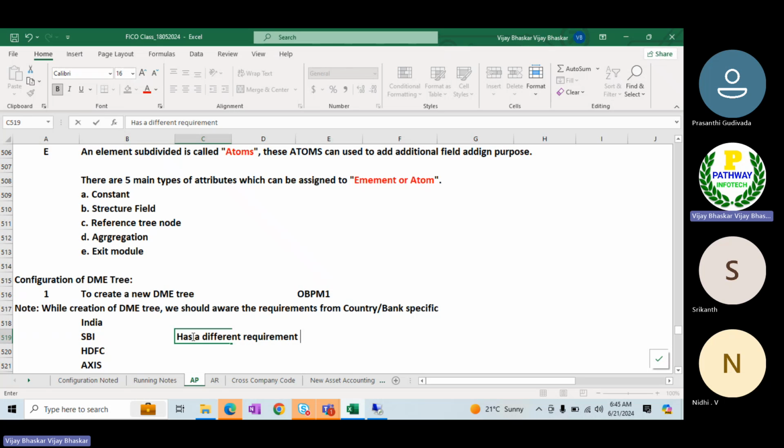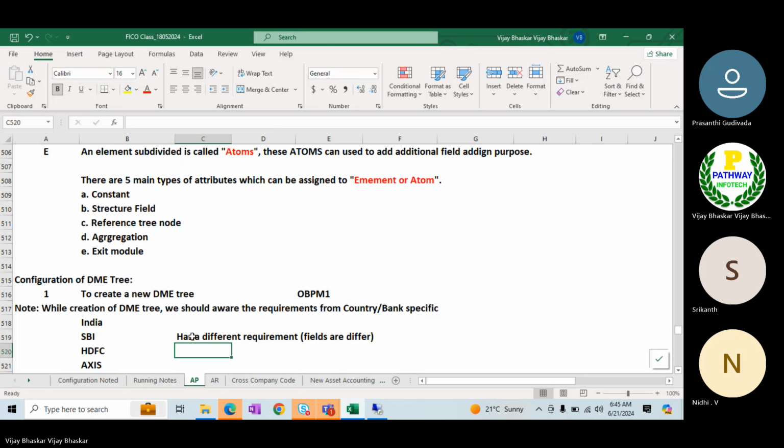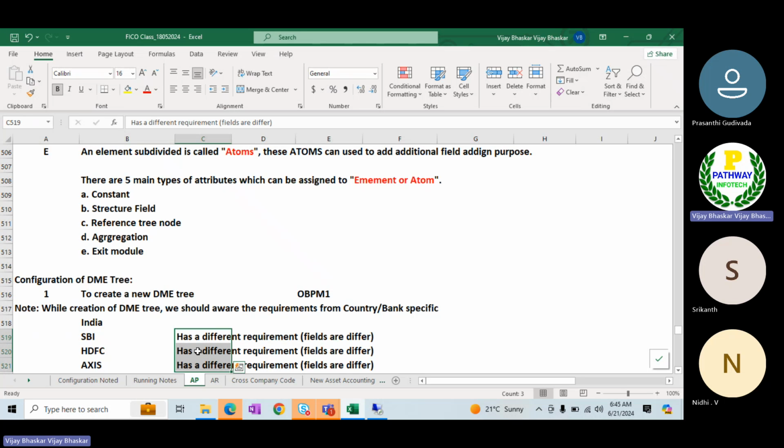requirement, in the sense maybe the fields SBI is looking for are different. Fields differ. Similarly, HDFC also has their own requirement. Axis Bank has their own requirements.